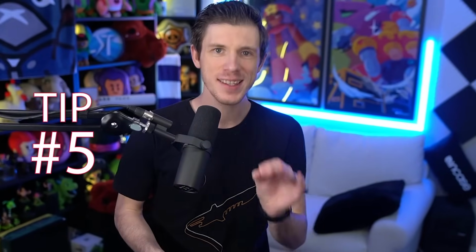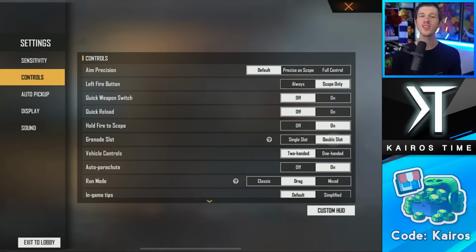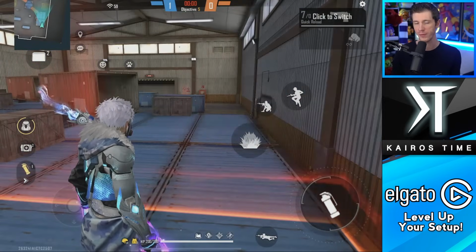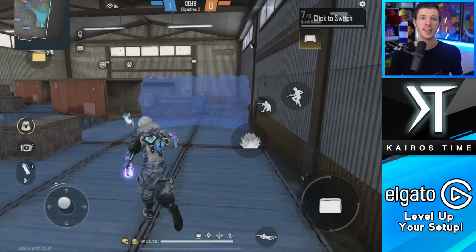From personal experience, this does feel very awkward when you very first start out. However, once you get it figured out, it's so much better. I mean, you're gonna win more, okay? 4 fingers is just straight up better than 2. Tip number 5, set your grenade slot to double. This is going to allow you to have your glue walls as a separate button on your display, which is really important in fights, and we're gonna talk about exactly why in a later tip.